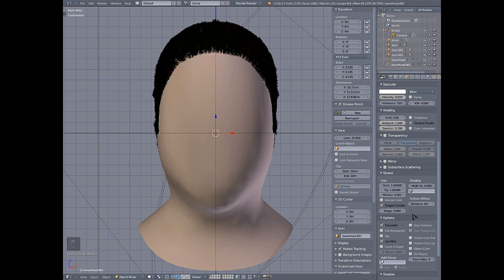Strand here is very important for setting up a good hair material. As I covered in the previous video, what this does is basically you can set how wide the root is in pixels, how wide the tip is in pixels, and the minimum size. And the width fade is across the hair, how much it fades the alpha value automatically.